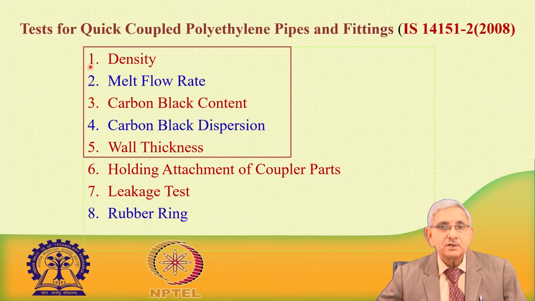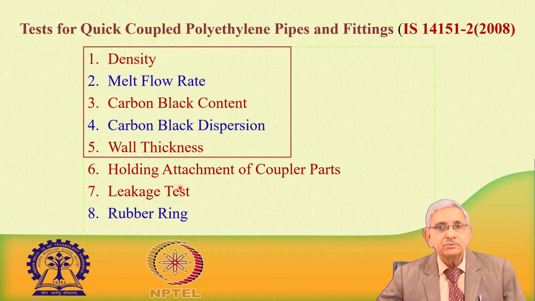So, we discussed the tests in case of plastic pipes: density, melt flow rate, carbon black dispersion, wall thickness, and tensile strength. All those tests we did in case of pipe. Those tests are also applicable for the quick coupled polyethylene pipes and fittings, and this is the specification for this.